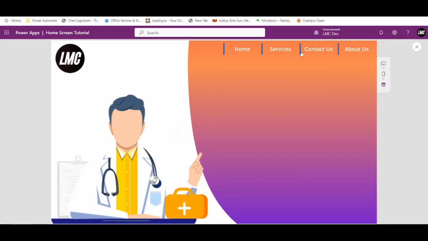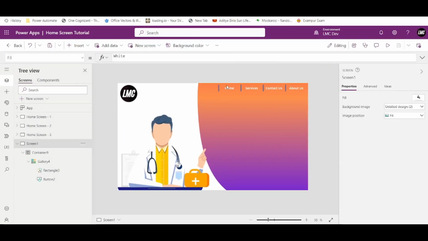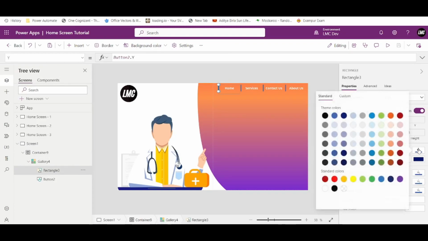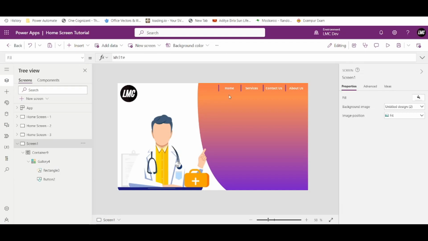So now this looks okay, right? And if you want to change the color of this rectangle, just click on this rectangle and change the color. Okay, so now this is done. Let's say if I click on home, this color should be purple, and these all should be hidden, right? I should not see these.